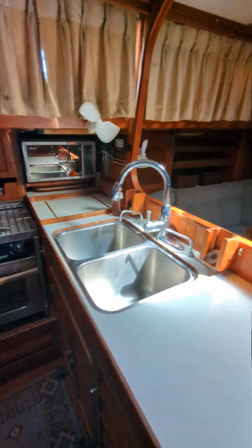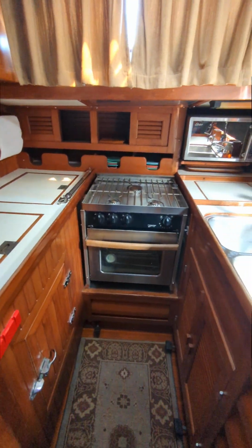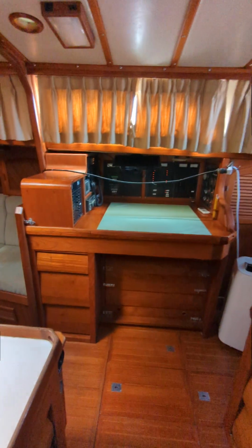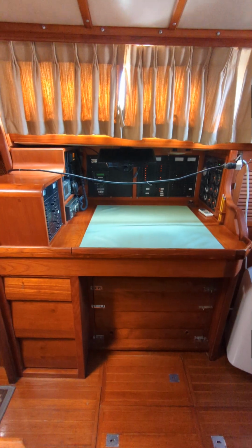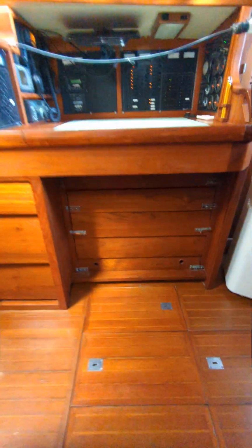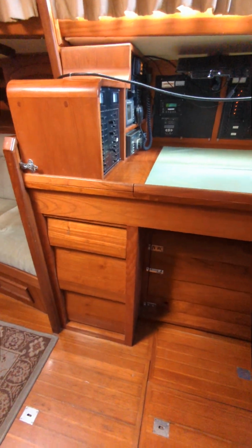That's the pump for the fresh water for the sink, pump for the raw water for the sink, and great storage, great working area. I've cooked entire Thanksgiving meals for 20 people on board. And when you go over here to the nav station, most Slocums have a sit-down nav station. This was converted for extra storage underneath. I keep a lot of tools there that would go with the boat, which is fine.